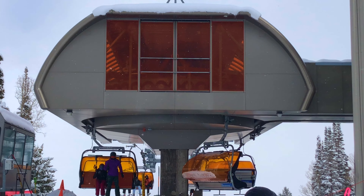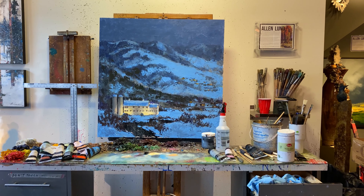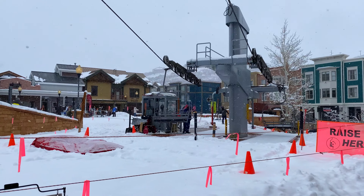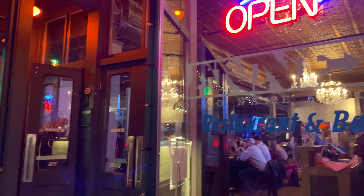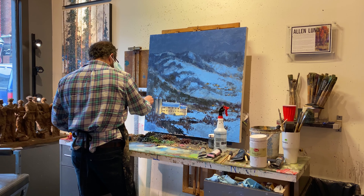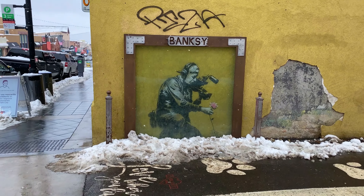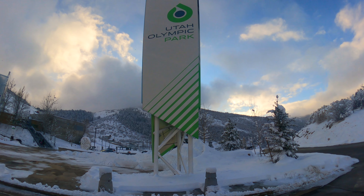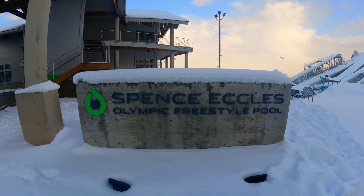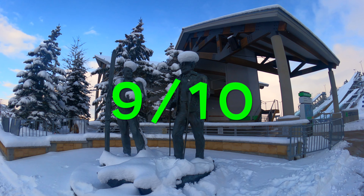First up is off-mountain activities — pretty much anything within close proximity of the resort that can entertain and keep you busy. In Park City, you won't be missing out on things to do. Just a short distance away from the main village is Main Street, where you could spend a whole day without getting bored. They have many restaurants with a whole array of foods, along with shops. Main Street is also home to multiple art galleries where you can see artists painting in their studios live — very cool, because when you come back a day later the paintings are done and ready to be sold. About 10 minutes away is the Utah Olympic Park, home to the training site of Olympic skiers. In the winter there's ski jumping, a bobsled course, and racing. In the summer they have a cool pool for tricks and a whole activity course. Both the Park City and Canyon side also have a village with bars and more shops. I give it a 9 out of 10 for being well above average, with endless options if you want a break from skiing.